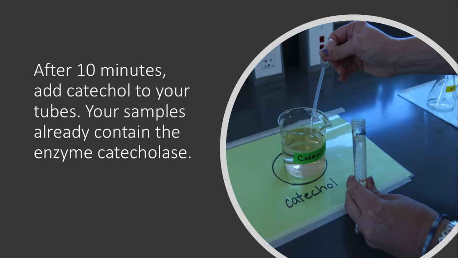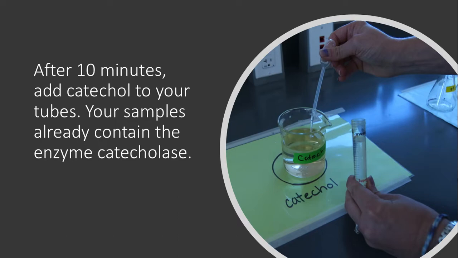So after you've collected all of your tubes and your juices, so you're going to have tubes with salt, a bunch of tubes with different pHs, a bunch of different tubes that you will either put in cold or hot water. And again, you're not doing any of this at home. We'll do it for you and give you the numbers. But you want to make sure you understand all of your different groups. So after you've collected all of this information, after 10 minutes, you're going to add catechol to your tubes, to every single one of them. So we have different groups, but we want to treat them all the same. We're keeping that constant.